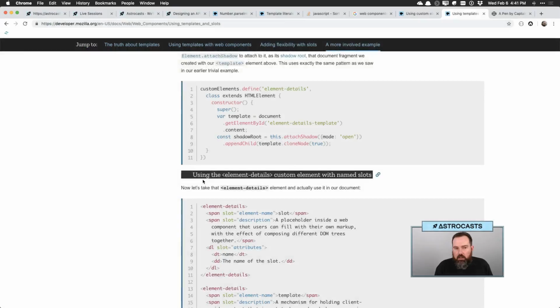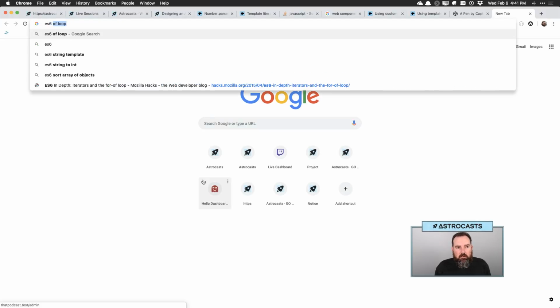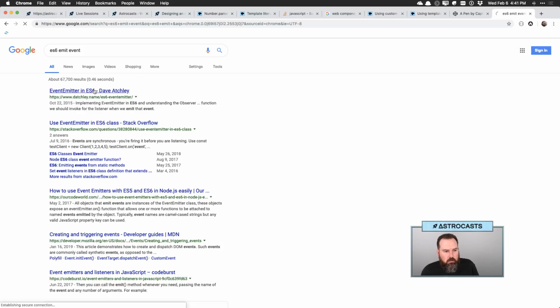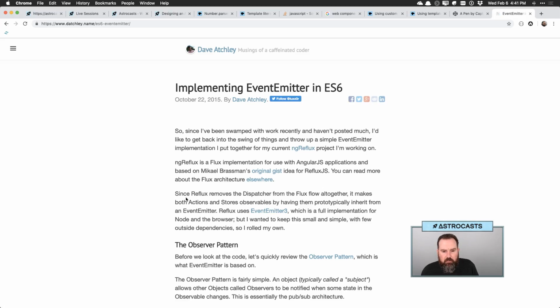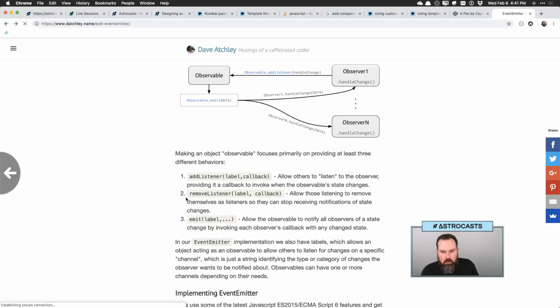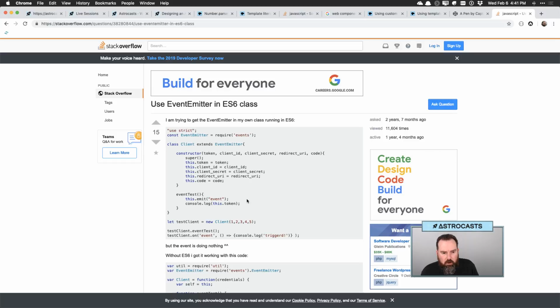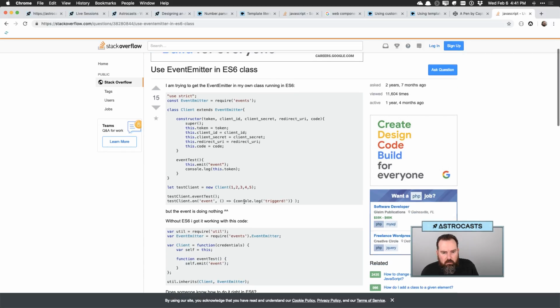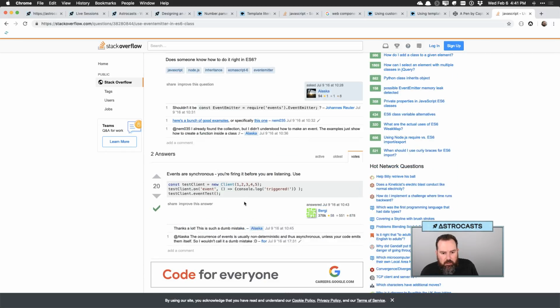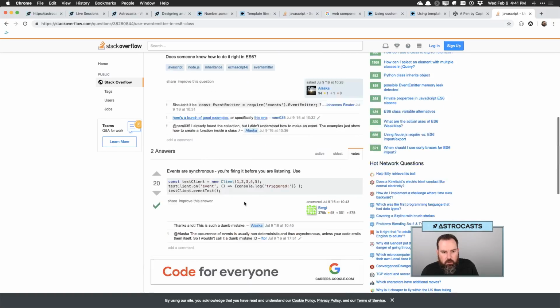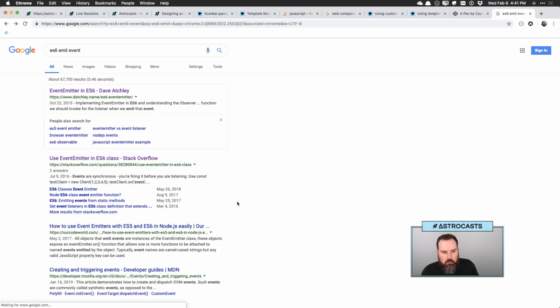let's see if we can emit events. I don't know if we actually have observables or whatever. Acquire events. Use event emitters.